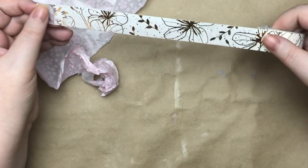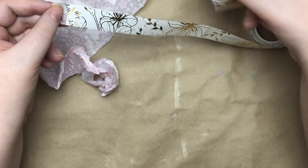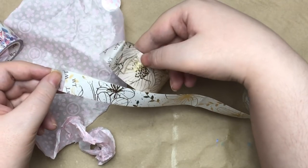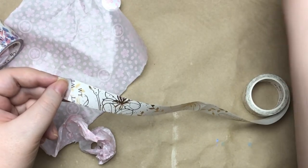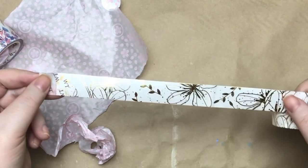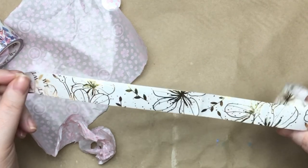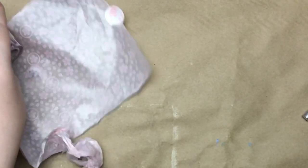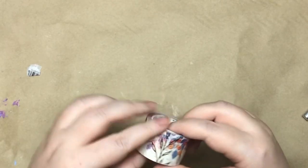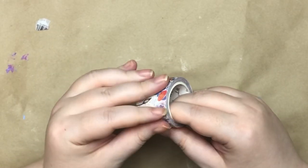Oh, and then we have this beauty right here. This kind of looks a lot like this design that I got in the other set. Love it, very pretty. And this would be really good for Christmas too, actually. I think this whole set might work really well with Christmas. And the last washi tape. We made it, guys. We made it to the last one. Let's open this sucker up and see what we got.